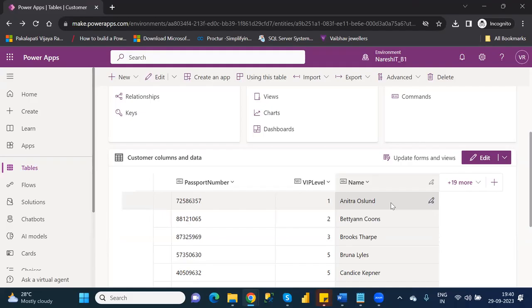For that, you have to use the concat function and just pass the column names. You can pass a number of columns, and those columns are combined like this. Not only this one, there are so many functions. Whatever functions we discussed in Power Apps, the same functions are here also.